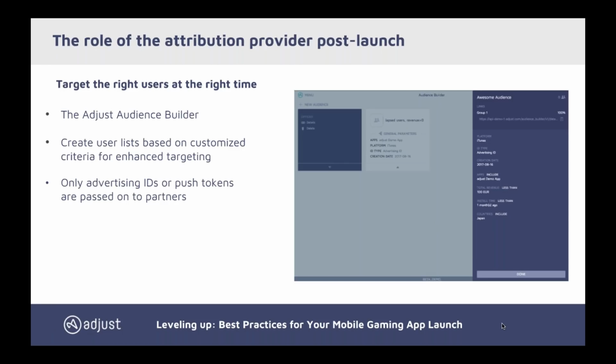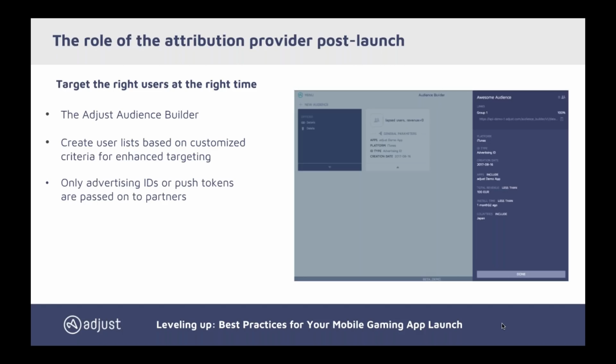Okay, so next, we really pride ourselves on the analysis and giving you the tools. In this regard, we have an audience builder. What this does is create user lists, device lists or push token lists based on customized criteria. A popular example would be, if Warren and the team were looking for users who purchased or were engaged within a week of install, there are also going to be users who aren't engaged in the week of install or beyond, right?